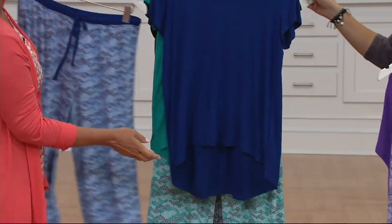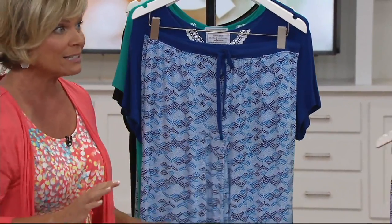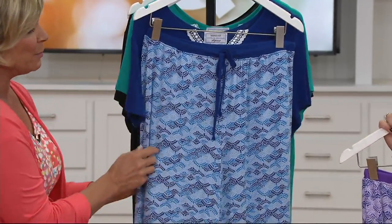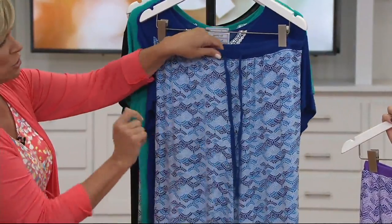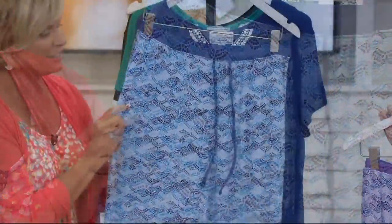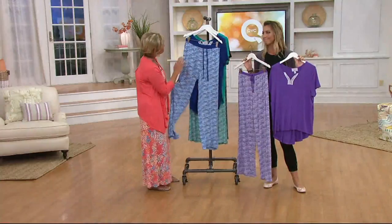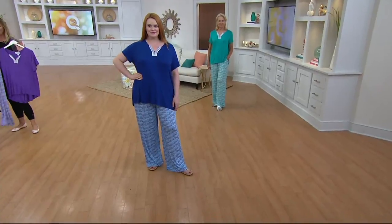I love the pant that matches this. You put this on and you don't really feel like you're wearing anything — it just drapes right over. This is a true cotton drawstring, so it actually works, not just for show. You can tighten or keep it as loose as you like. And I am nowhere without my side seam pockets — I need those for my tissues. It's just beautiful full-length coverage with a nice stretch wide leg, so elegant when you're walking.